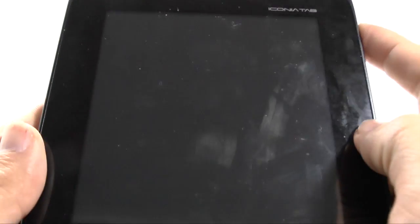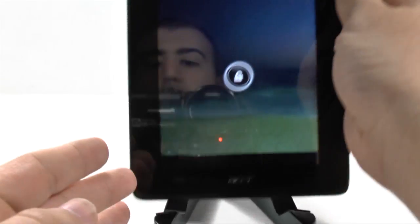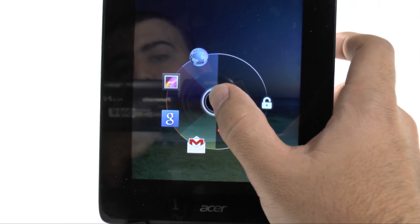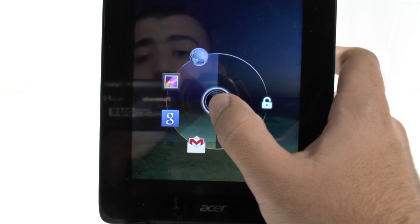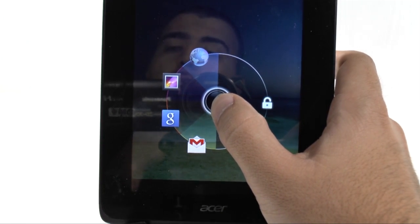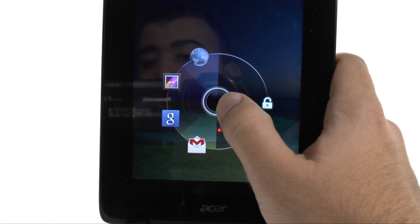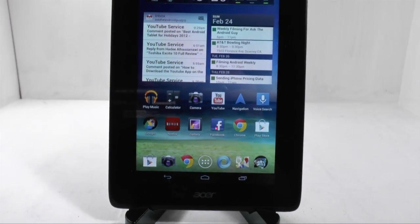Alright guys, so then we unlock it, and we do have a 1.3 megapixel camera in the front. Now let's go over some of the differences of this device compared to some of the other things. The first thing is the lock screen is a bit different compared to other devices. This is one of Acer's key differentiators on their device. Not only can you go to the lock screen, but you can program 4 different apps that you can go directly to. So that's kind of nice in the way that they have that set up.